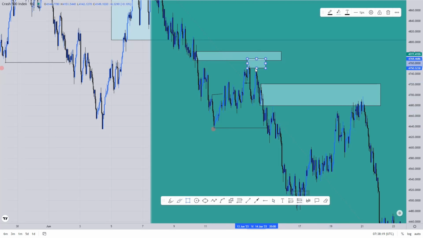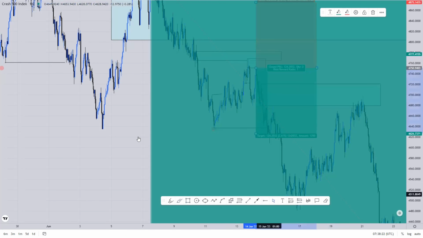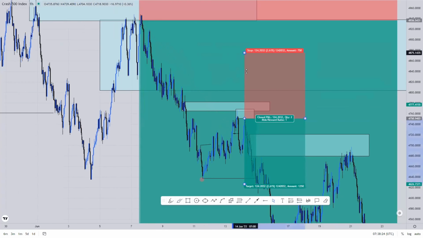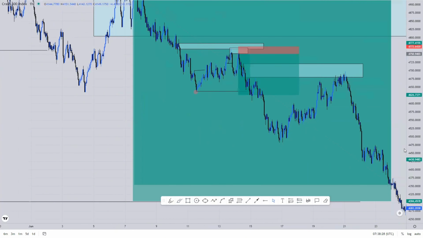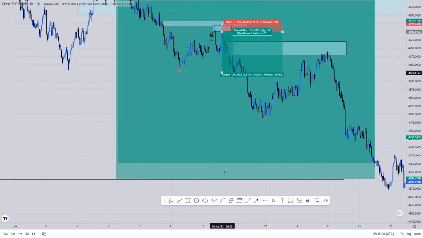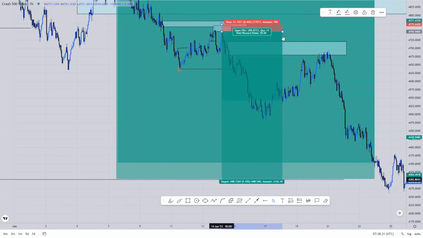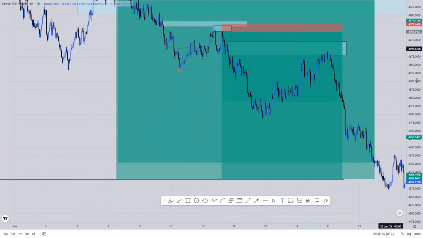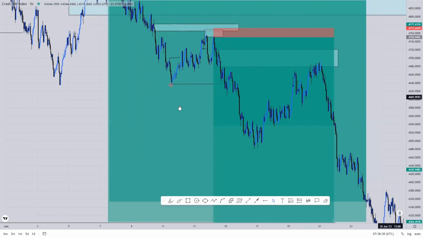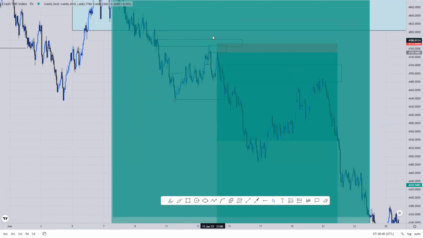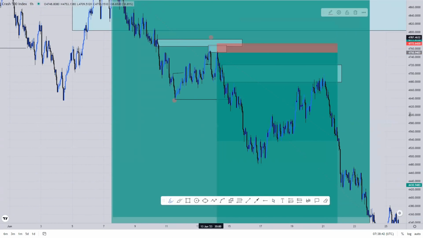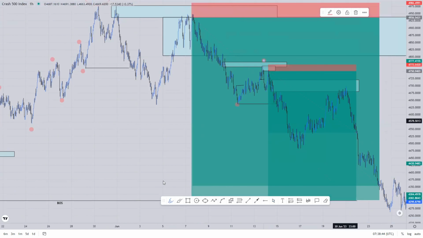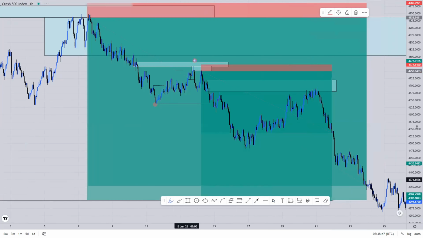So me taking a sell here, not only do I look at this previous leg as my first target. That's why having an overall picture of what the market is really doing on a larger perspective is very key, because it helps you to maximize on certain opportunities that someone without understanding might not fully take advantage of. So this was the low, that was the lower high there. So this was now internal order flow. They maintain this bearish internal order flow up until they take out their swing leg like this.